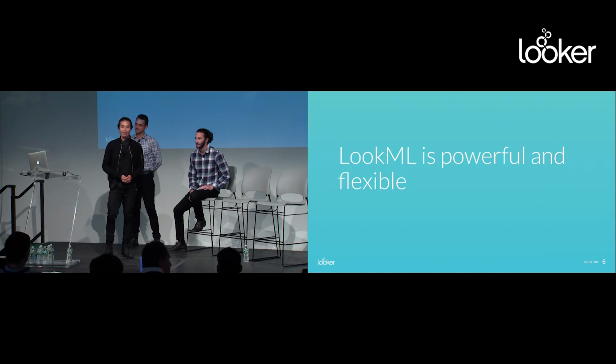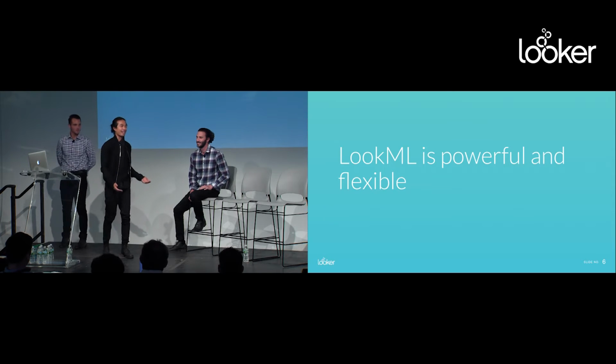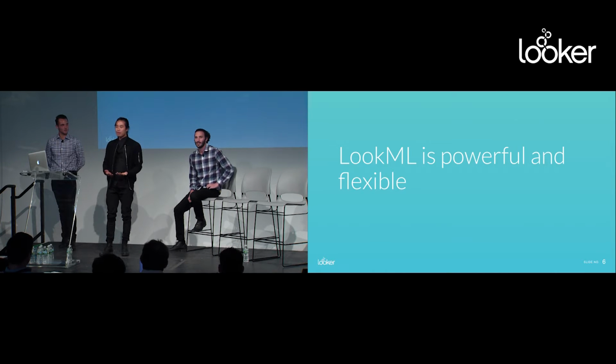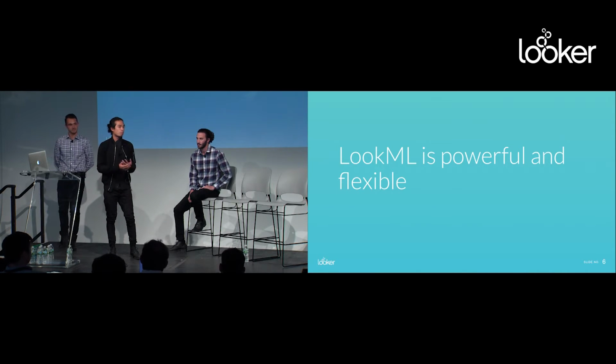when he was first making LookML, I think he really assumed that we were all very wise and very smart, and we'd always do the right thing. And then I started working in LookML, and probably ended up disappointing him a lot. But LookML is so expressive and powerful, it can practically do almost anything. But just because it can do anything doesn't mean we should do everything.